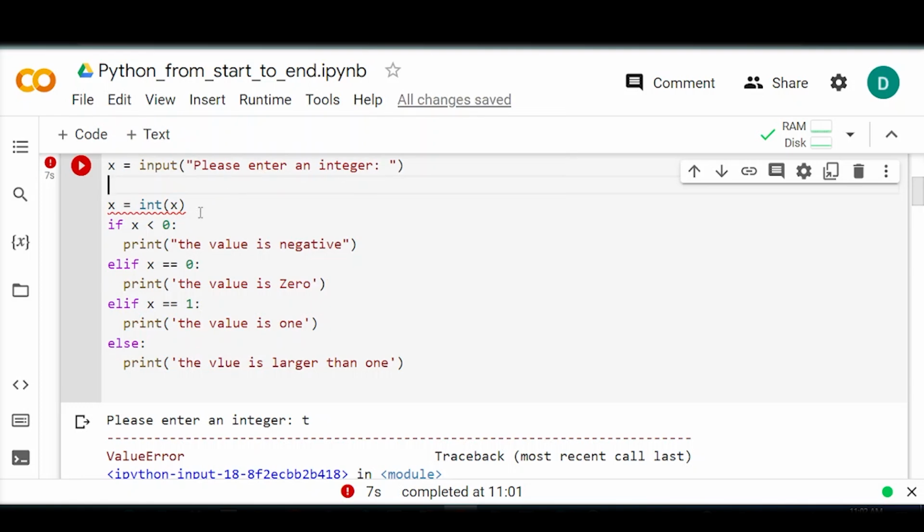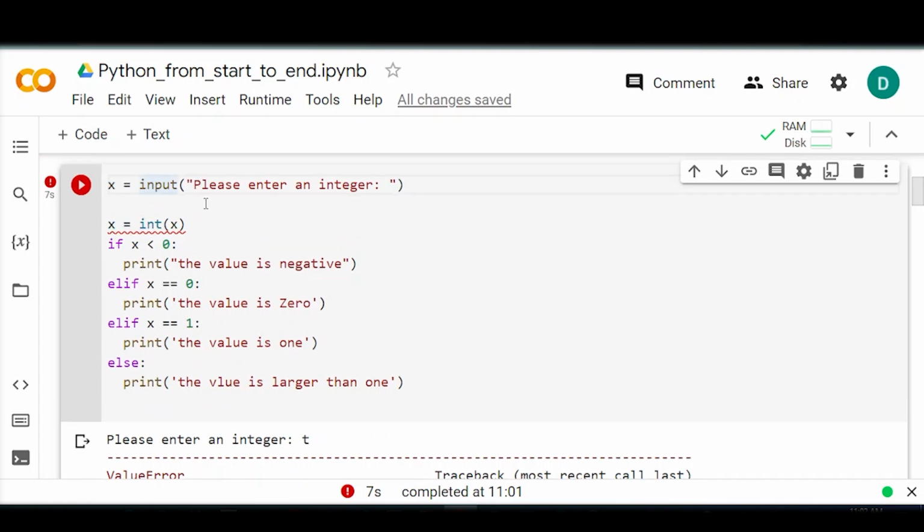So what we want to think of is a logic. And then based on the logic that we understand, we can start on the syntax of the language that we are using. For example, in this case, I know this prompt function is returning a string and I convert it to an integer to do these comparisons. But then I ran into a problem. This comparison requires that x is always an integer, but I cannot guarantee that the user has entered an integer value.